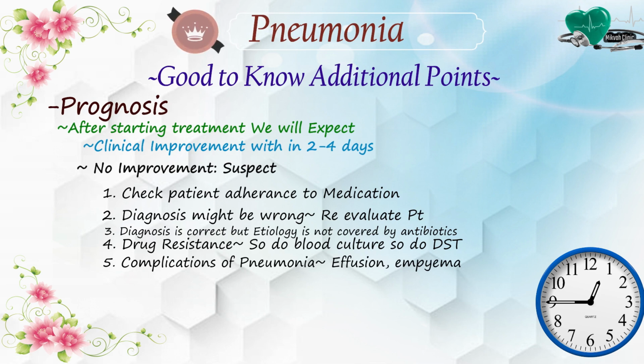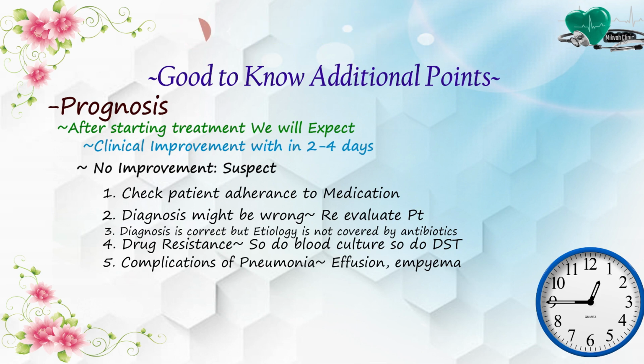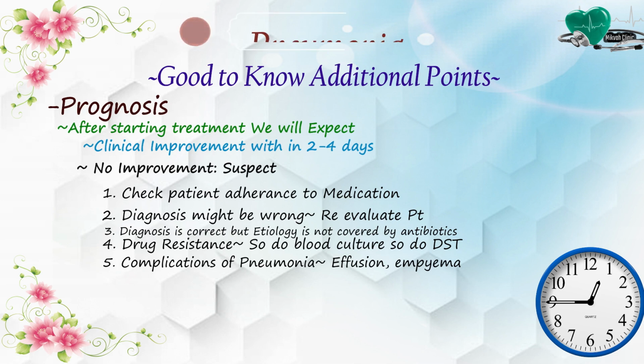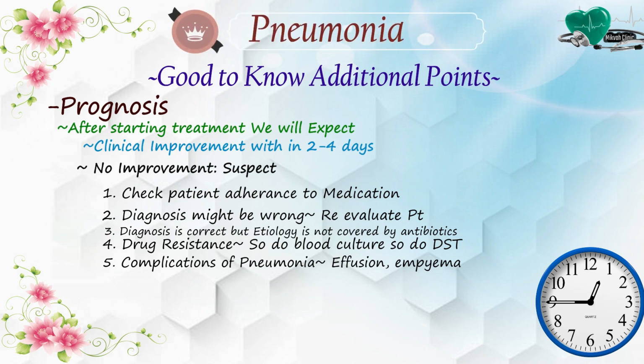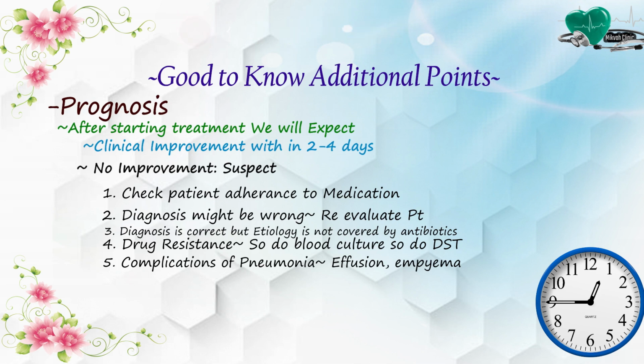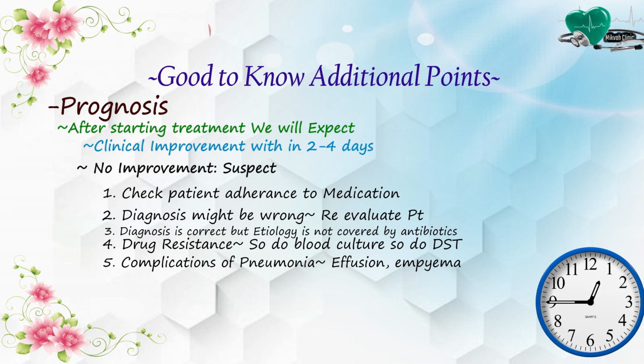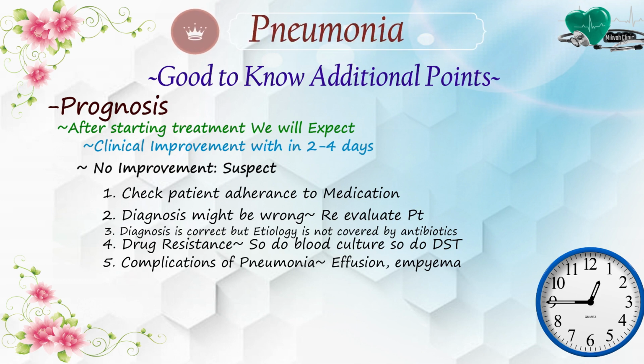And the fifth one is due to the development of complications, which means a child who has already developed empyema, providing whatever IV antibiotics or pure antibiotics will not result in improvement. So the presence of any complications of pneumonia should be assessed. So these are among the major causes for a child not responding to antibiotics treatment. Whenever we get these features, then we have to search for these causes of lack of response to treatment.